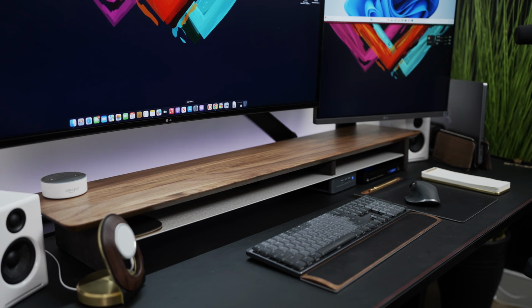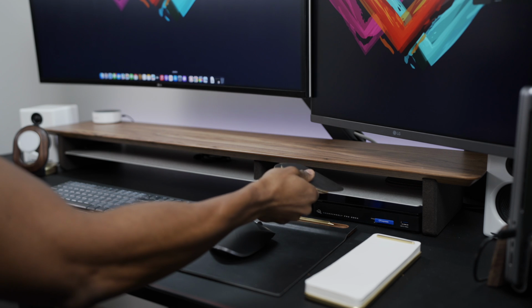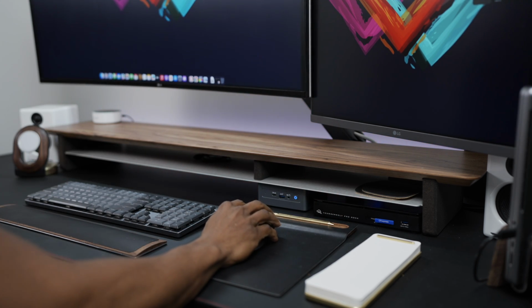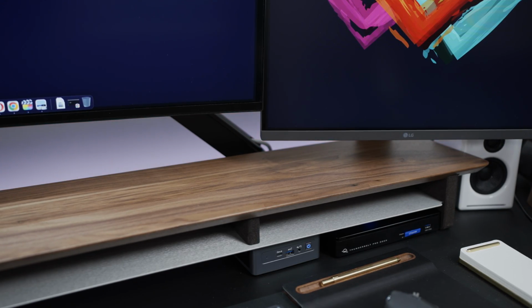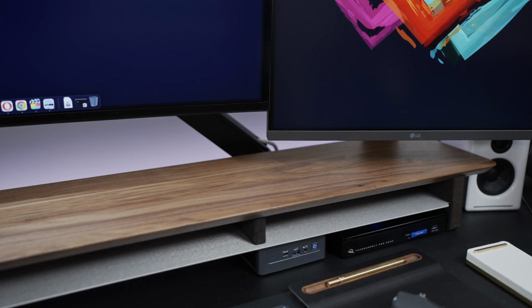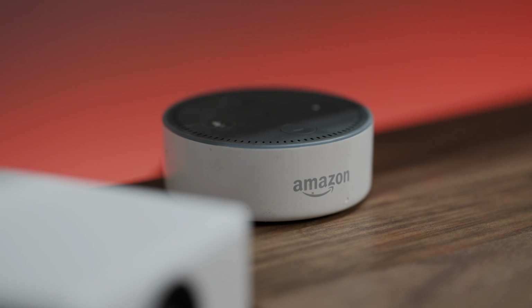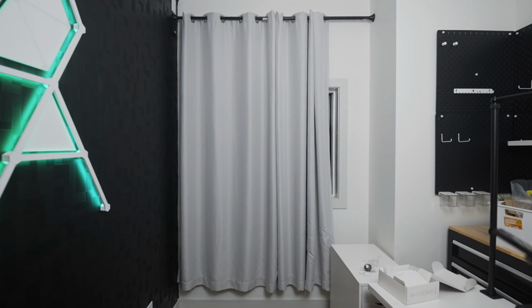At the center of the desk, there's the Grove Made desk riser in walnut and black. Besides looking really clean, it also adds an extra layer of storage for small items directly onto the desk. It also helps in hiding away cables, not that we really need that here with the Magnus Pro XL's amazing built-in cable management system. Something worth noting is the small Echo Dot, which he's placed on the riser there to use as a smart hub, and this comes in handy for voice control situations.